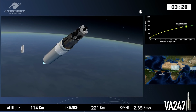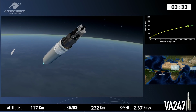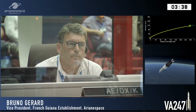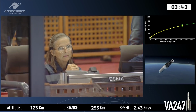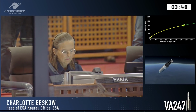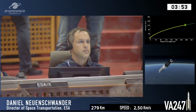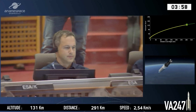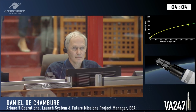Fairing separation has come right on time. Separation given by 2 pyrotechnic systems, one horizontal and one vertical. They're cords that actually remove the fairing by a small contained explosion, and we emphasize contained, of course. We can separate the fairing now because we are out of the dense layers of the atmosphere. Over 100 kilometers up, there's neither friction nor heating, which could disturb the passengers. Also, we can discard any dead weight when possible to maximize the launcher's performance. The fairing weighs 2.5 tons, so it's good to get rid of it when we can.